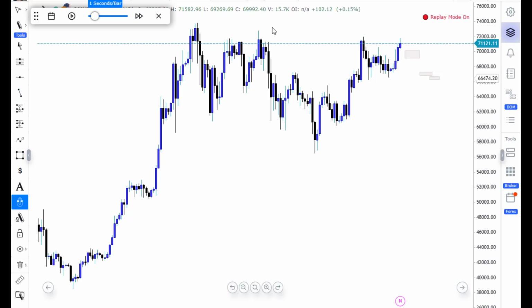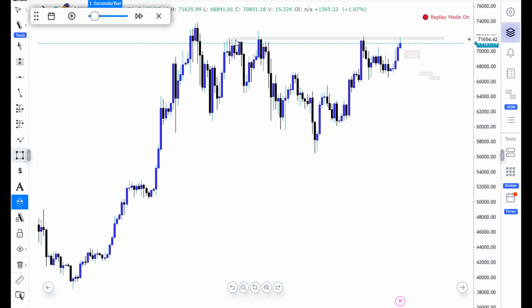If I go to a daily time frame, like this is the daily time frame, isn't it? Now, what I try to look at is to identify my key zones. Do we have any key support and resistance? Do we have any key demand and supply? I mean, because these are bigger time frames, guys. The bigger time frame zones actually control the smaller time frame.